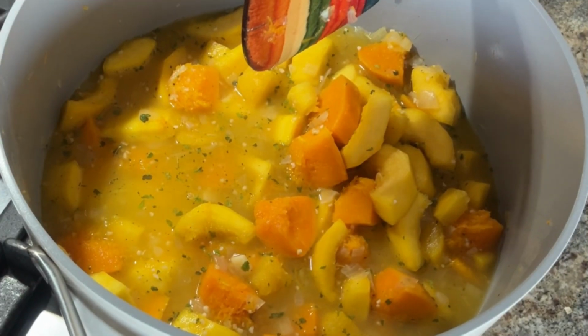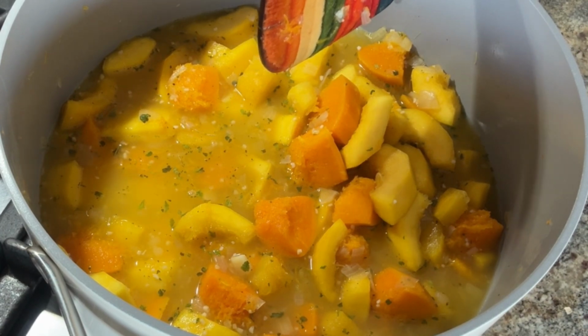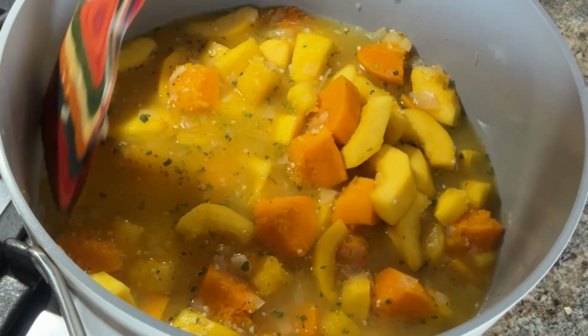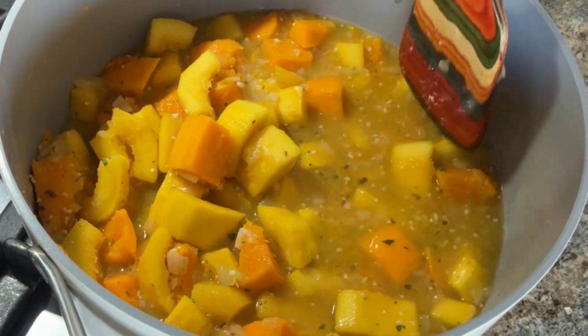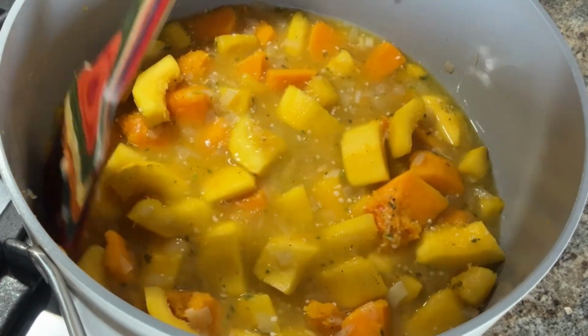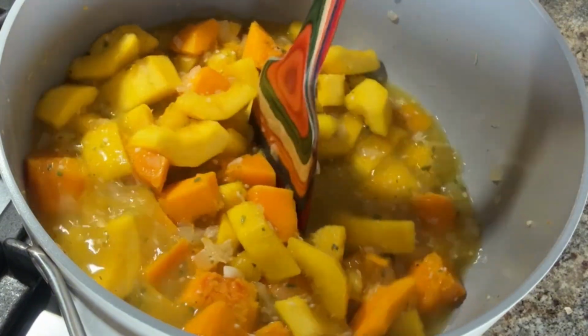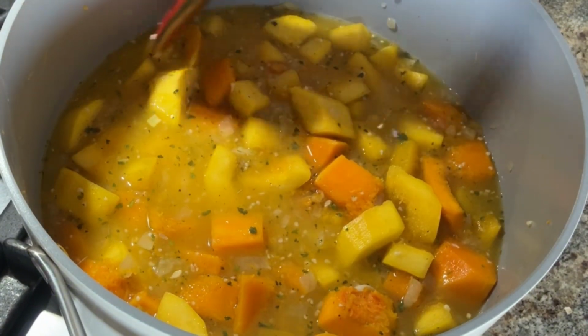If you have chicken broth in your house or bone broth, you could add that. If you want to keep this vegetarian, and you don't have vegetable broth, then just add water. The way I look at things, keep things simple. Don't stress out over it. Don't run to the store and look for vegetable broth. I actually went to the store yesterday and looked at vegetable broth. And you know what?